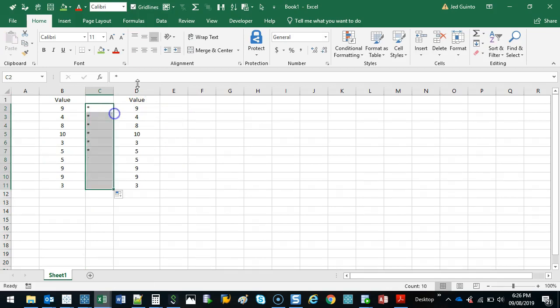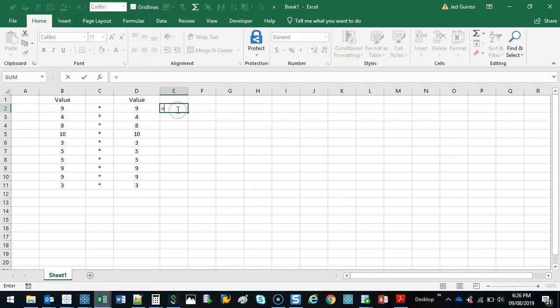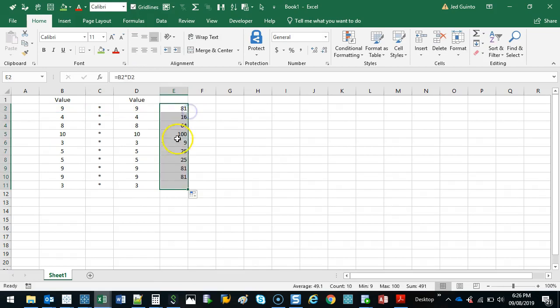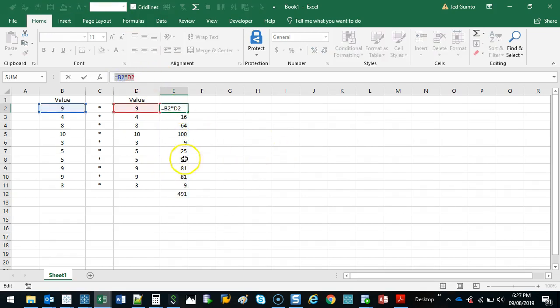So equals this times this for the whole thing, and then aggregate. That is the part that you see in Tableau, and this is what you see inside the calculation.